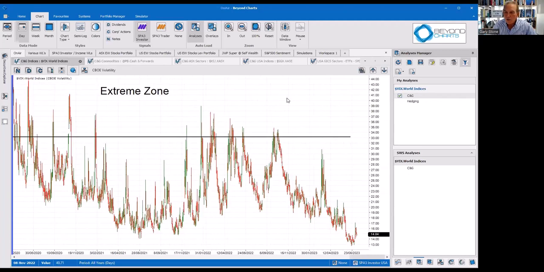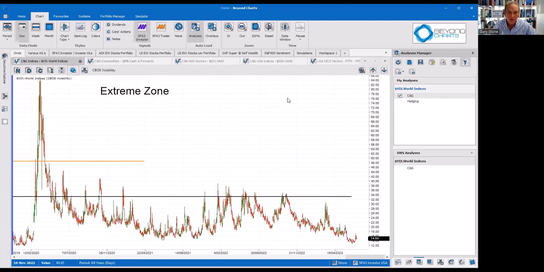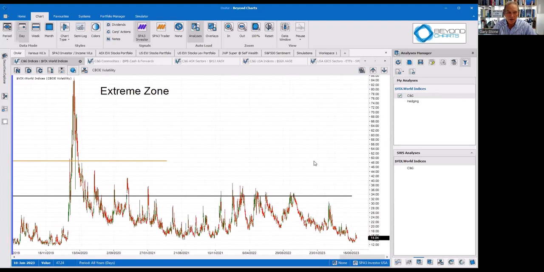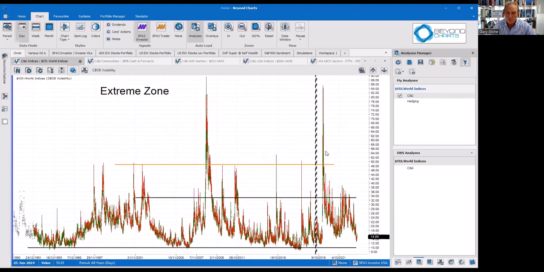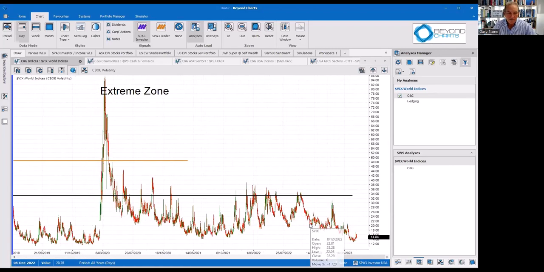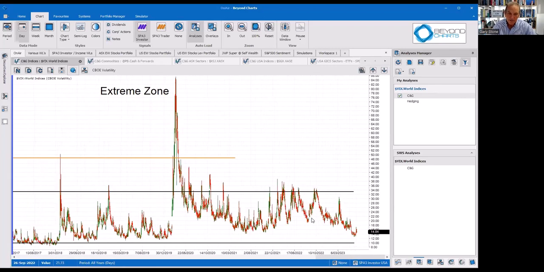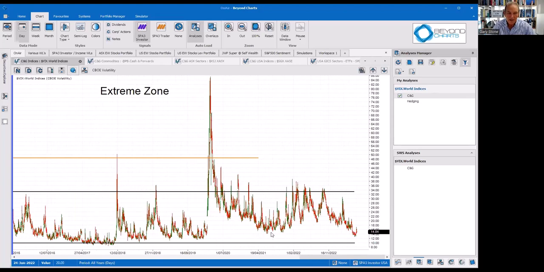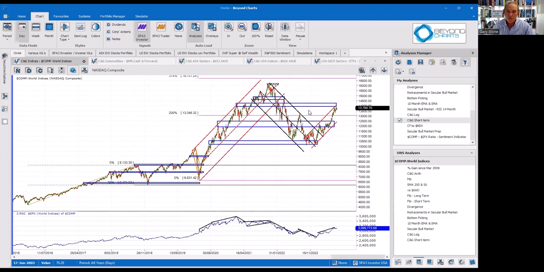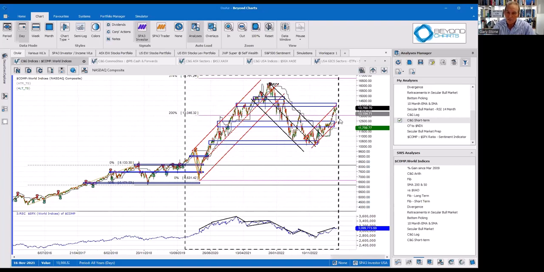Right, one quick look at the volatility index on the S&P 500. Volatility is falling and has been since the end of 2022. A little bit of a spike there, but down at the bottom end. Let's just zoom out here, down towards the bottom end of the range. I've got a very subjective eyeball view of what's low and what's high volatility, and it's down towards this black line at the bottom over here. So that's typical of a rising bullish market, and is good as an indication, if you like, that this could continue. Of course, it can change very, very quickly. So those are the first two of the main indices.